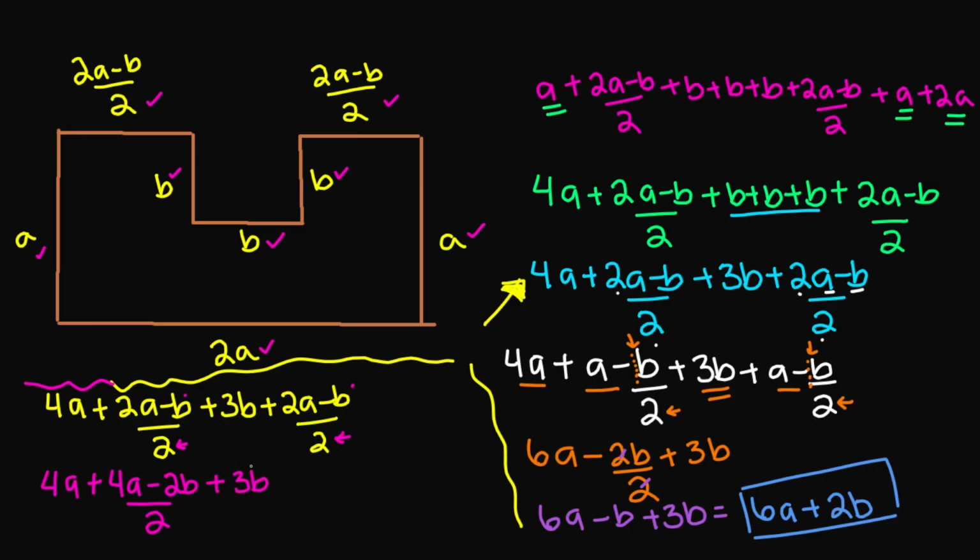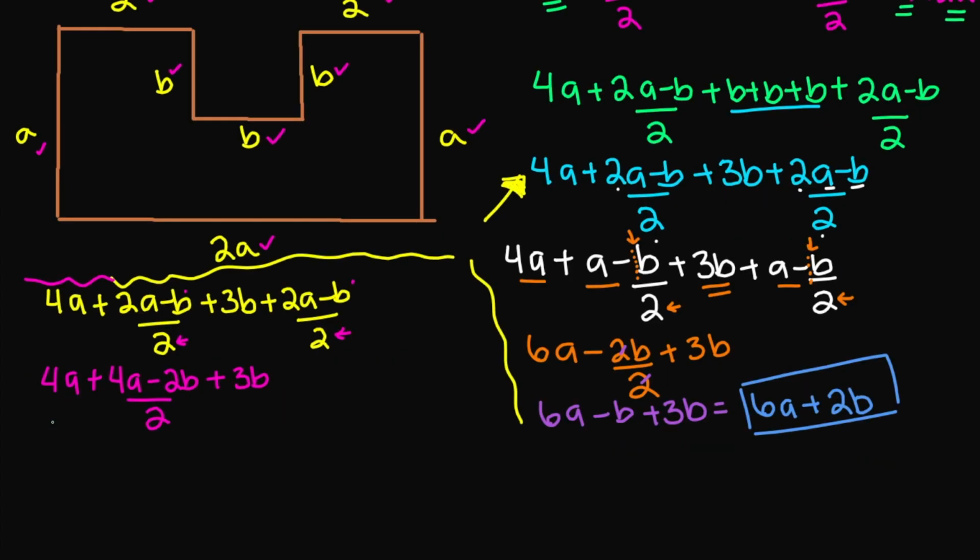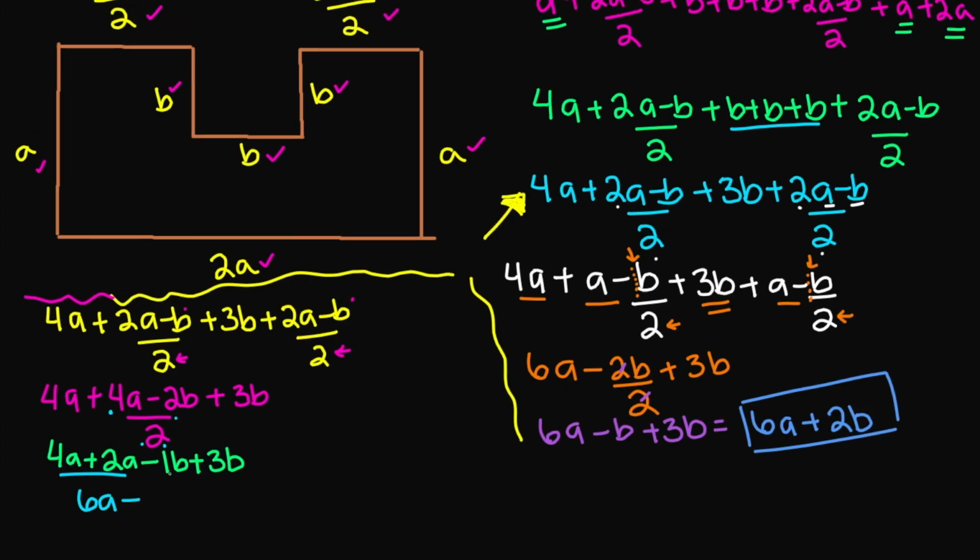And if you continue solving this way, you're going to get 4A. And then here 2 goes into 4 2 times, and then 2 goes into 2 1 time. That gives me 2A minus 1B. And then from here, you combine like terms, 4A plus 2A, this is going to be 6A. And then negative 1B plus 3B, this is going to be a positive 2B. So you can go this way, which is much shorter, or you can take the long way, which is also going to give you the same answer as well.